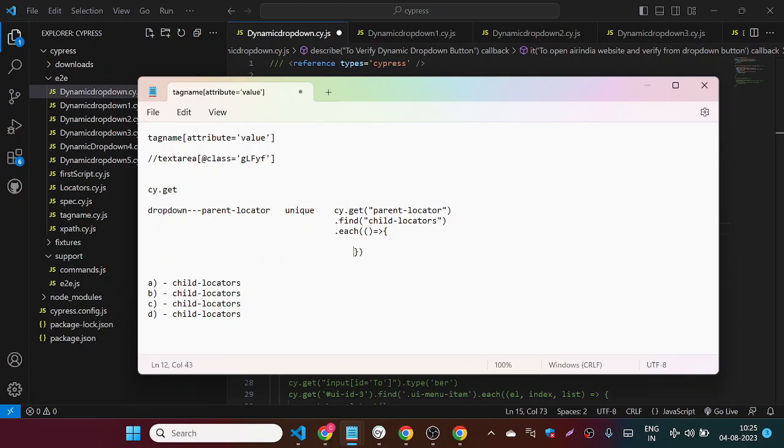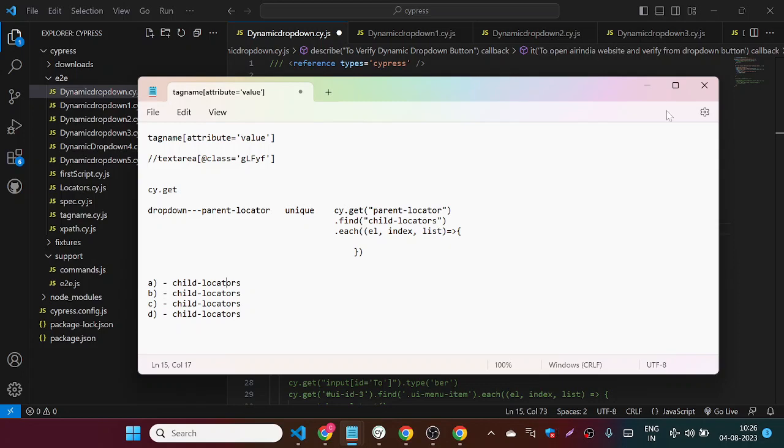Okay, now what happened? Inside this each, I am having three parameters. One is element, second is index, third is list. Got it? So EL stands for element, index and list. So you can find out this locator in three ways: by using element, by using index, or by using list.